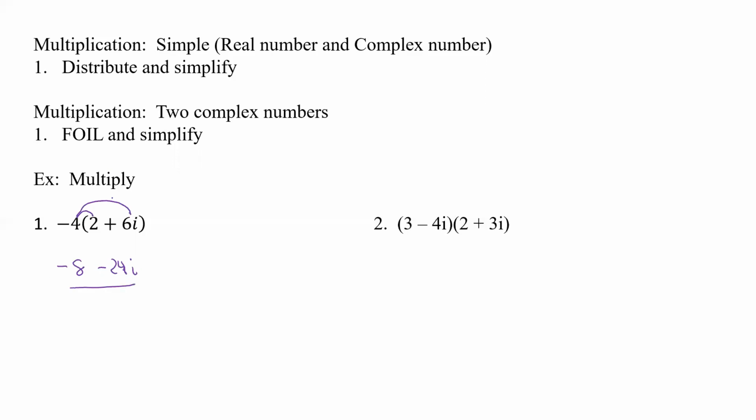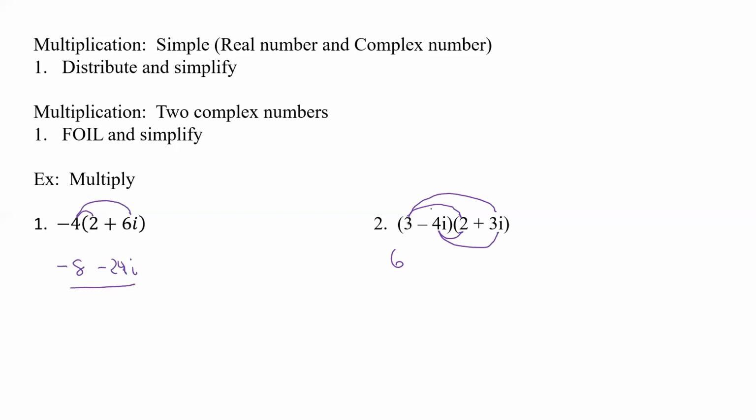Now this next one is going to introduce something that we have to go clear back to that first slide for, because we have i times i, which is i squared, and we don't want to have i squared in our final value. We just want to have only an i. So we have to convert that i squared. Let's first do the FOILing part. We'll take first, 3 times 2, that's 6. If we want to write it out, we can, because that's really what FOILing is doing.